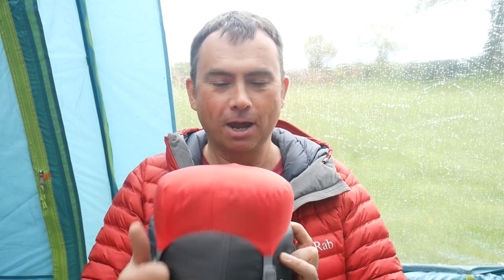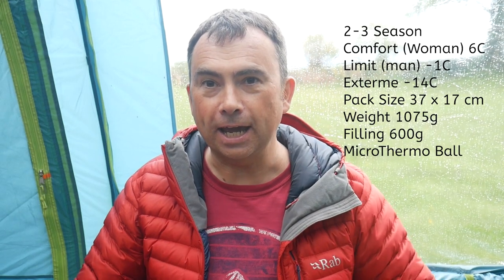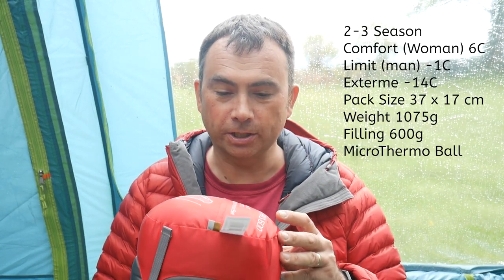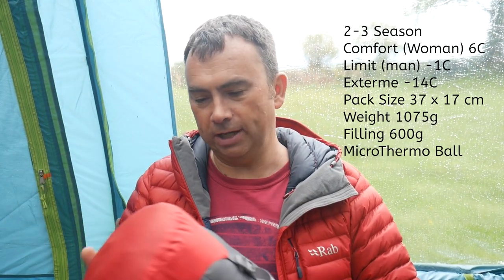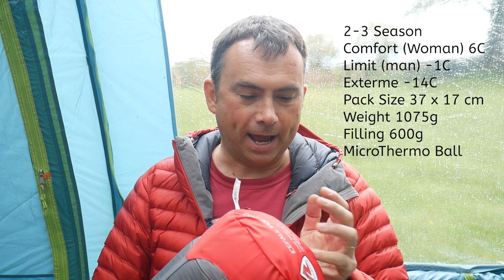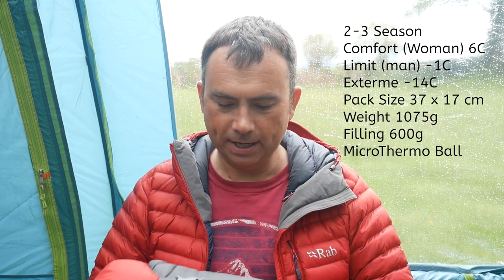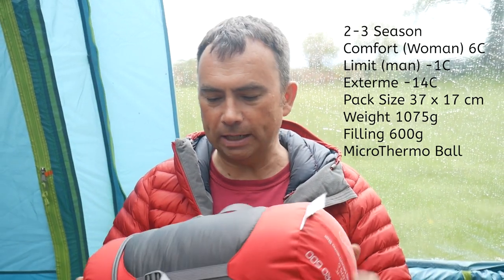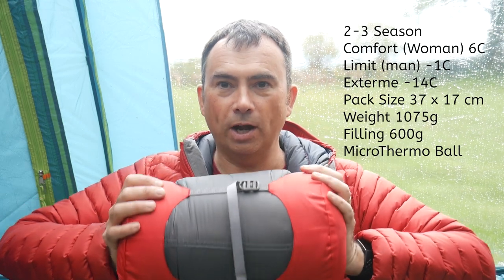Always really check the bag. So, this is a four-season sleeping bag — comfort down to minus one — and it weighs just over a kilo. It's not too big; you can put this in your backpack. Something this size, you might think it's a down sleeping bag. Maybe down bags would be slightly smaller, but it's compressed quite well.